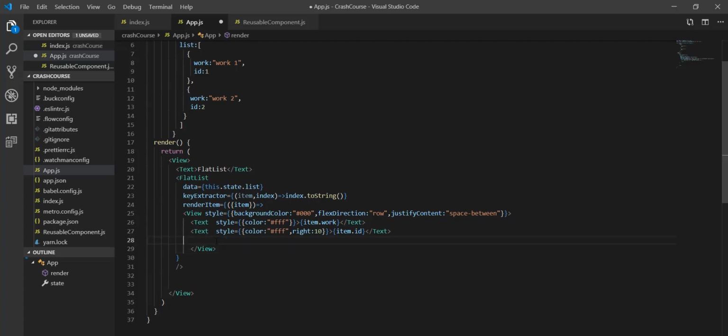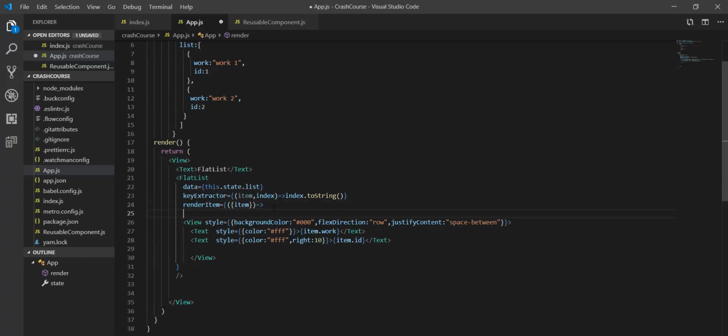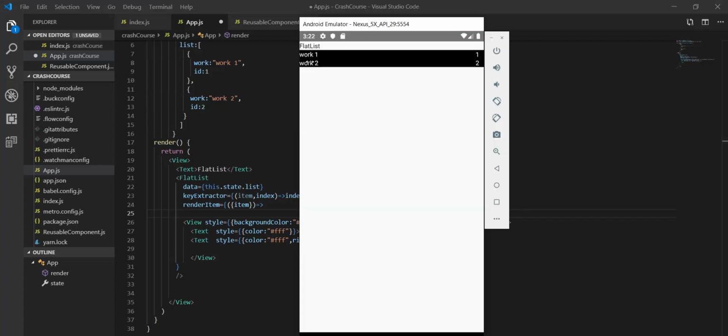Oh, I forgot to write view here, I think. Yeah, so I had to use another view. I'm going to put the button outside of the view. When this single row is completed, like for work 1 and work ID, below it there will be a button, and whenever we click on it, it will remove the data.